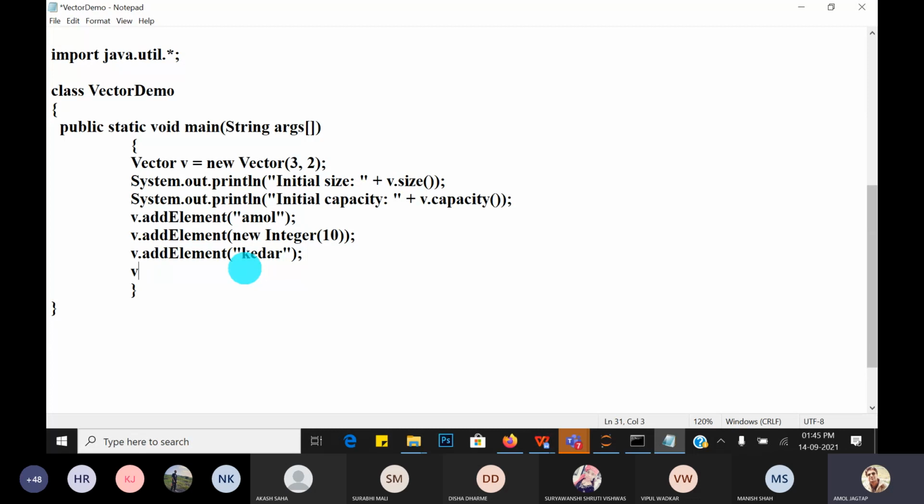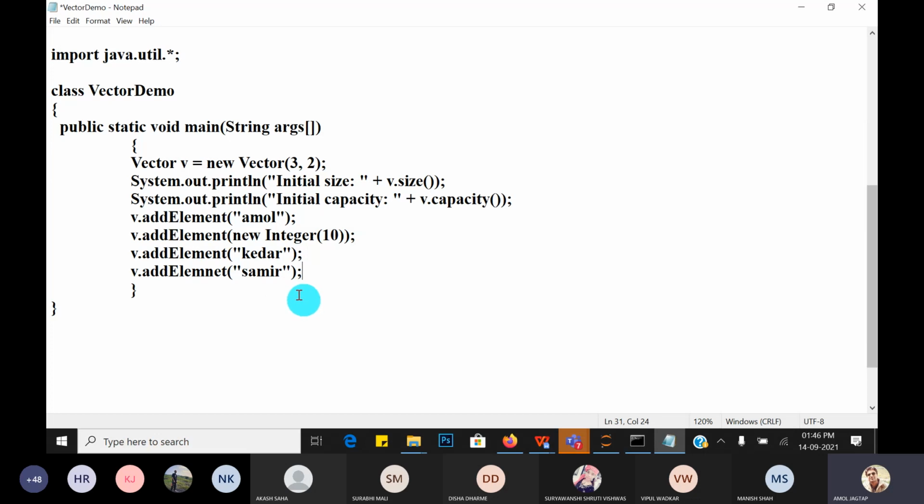Now add again one more element, that is v dot addElement. Okay, great. We have added different elements into the vector. One is string, and another one is integer.